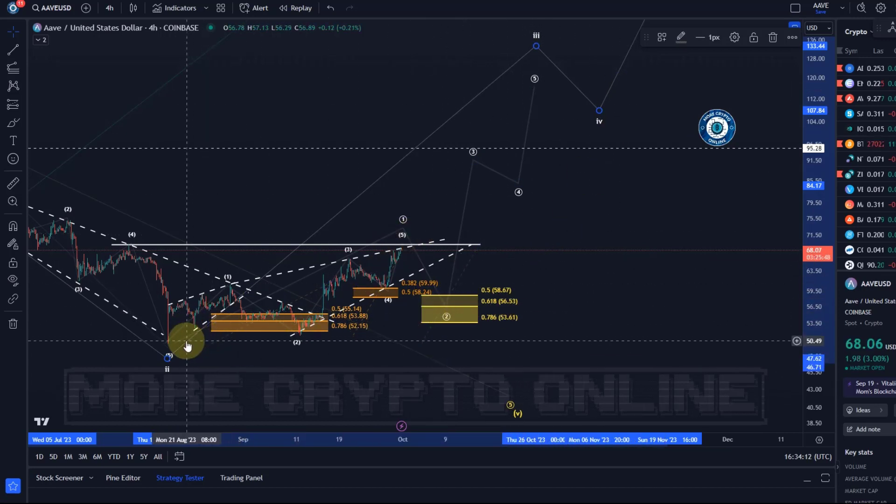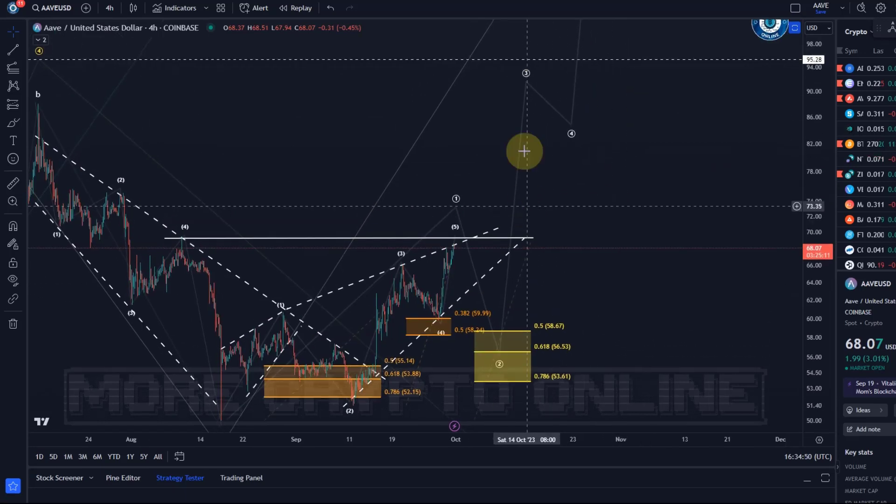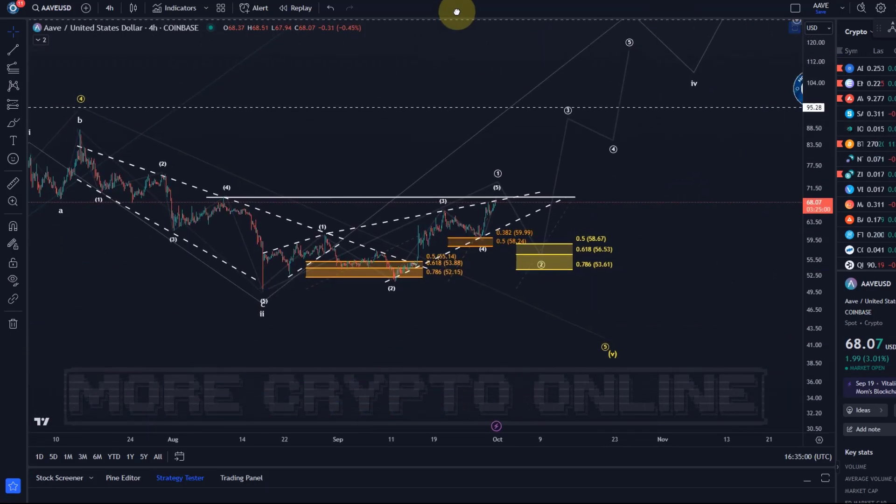Five waves up — that's the first tick in the box — but the real test is the wave two. The support area needs to hold; if the price doesn't hold that support, we could come down into the low $30 dollar region. The next tick in the box is a three-wave pullback into the support area: $53.50 needs to hold, and from there the price can rally higher in wave three of wave three, which might take us to around $100 before ultimately targeting around $150 or more.